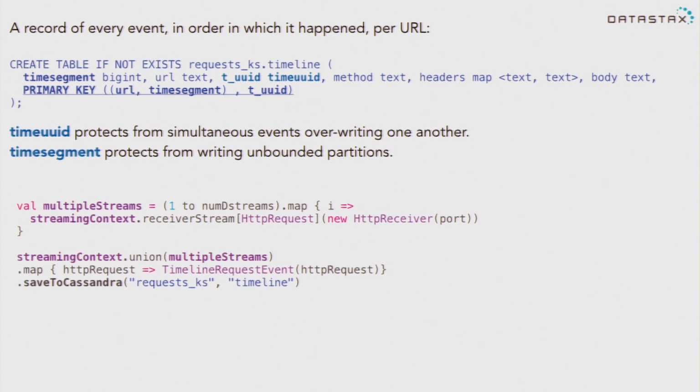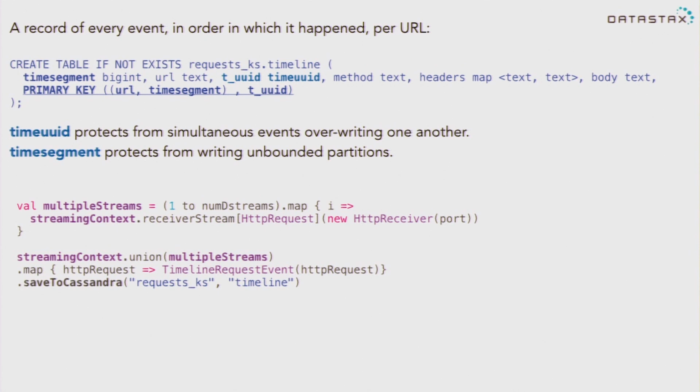So another part of working with Cassandra for time series is just the time UUID concept. This is something you do have to be aware of when you're working with very small windows, when events are being written very, very quickly, and often the timestamps can be the same, and you're basically going to be overwriting data, which is a no. So here I have the time segment field in my create table, that second line: time segment, bigint, and then further down the TUUID is the timestamp UUID.